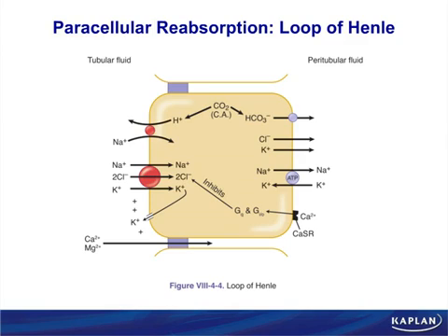In the loop of Henle, you reabsorb 25% of the calcium that you filter. You reabsorb 67% of the magnesium that you filter. You do this via what we call the paracellular effect of reabsorption. Here's how it works. The sodium 2-chloride potassium transporter reabsorbs all of these electrolytes, but it's electroneutral. Notice we're taking 2 cations, 2 anions. It's electroneutral. But when you do this, you create a very high intracellular concentration of potassium.